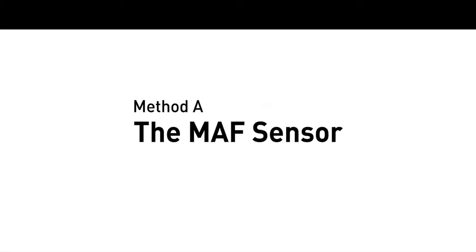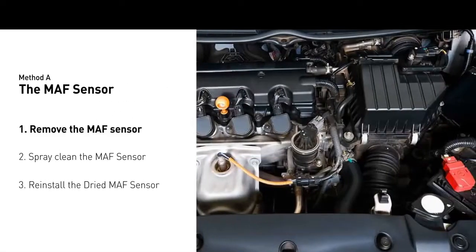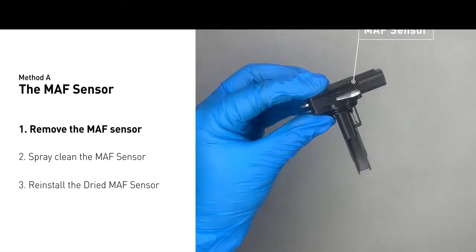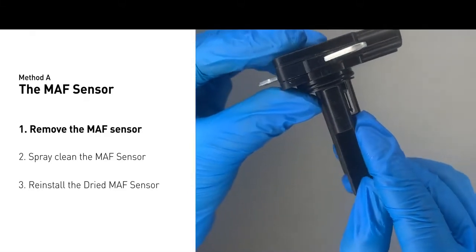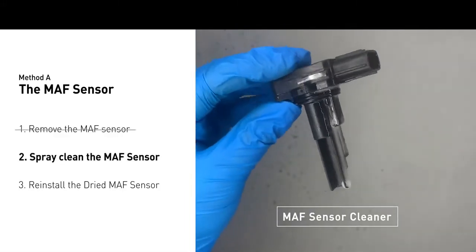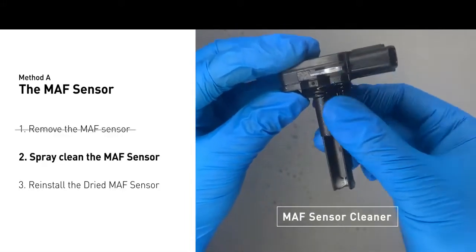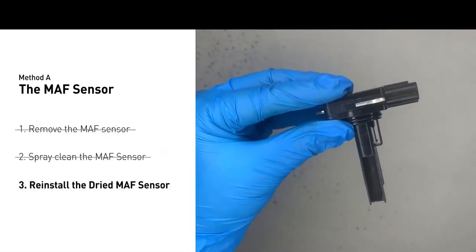Method A, MAF sensor. MAF sensors are located between the air filter and the throttle body. Carefully remove the MAF sensor from your car and do a quick inspection around. The wire inside often gets dirty and needs to be cleaned. You can spray the MAF sensor cleaner onto the wire perpendicular to the ground so that it won't damage the MAF sensor. Reinstall the MAF sensor back in the car after it dries.